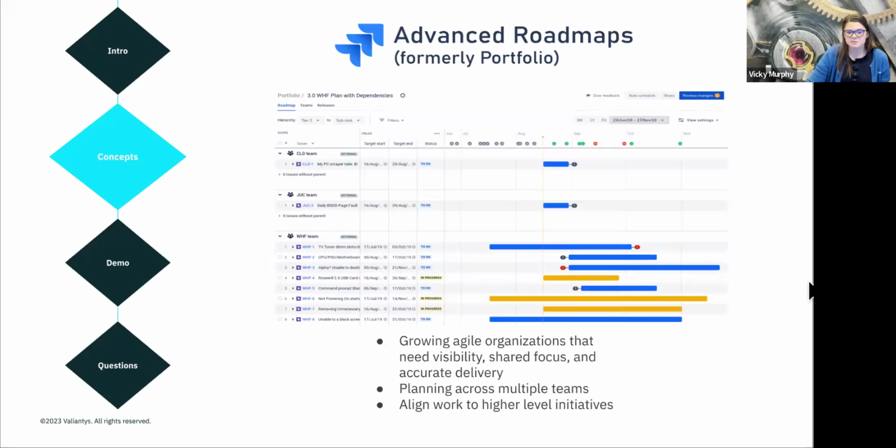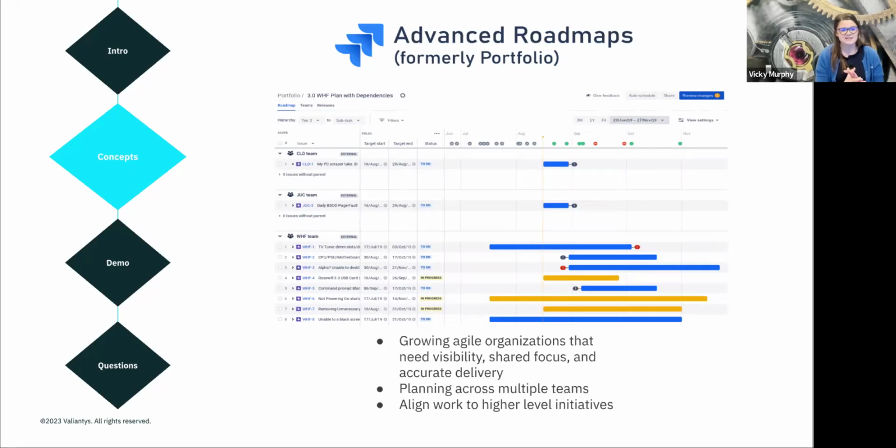Right. Before we jump into Jira Align, I just want to mention one of Atlassian's other tools that is a great stepping stone to getting into Jira Align. And also, if you're at a smaller organization, it may actually help facilitate all of those planning activities for smaller teams. And that has actually gone through another rebrand, and is just the plans functionality in Jira. This was previously called Advanced Roadmaps, and several years ago, it was called Portfolio for Jira. So we actually need to update this slide for the next one.